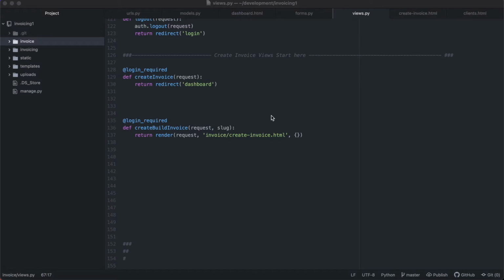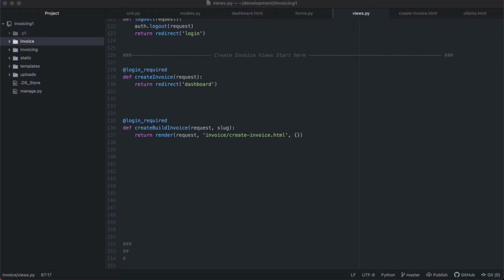So I'm going to do this in 2 steps. Like I said, the way you do it is really up to you. I'm going to do this in 2 steps because I want to be able to create an instance of an invoice and then allow that instance of an invoice to have products added to it as you are building the instance at the same time.